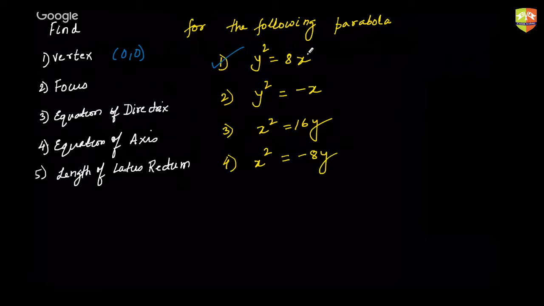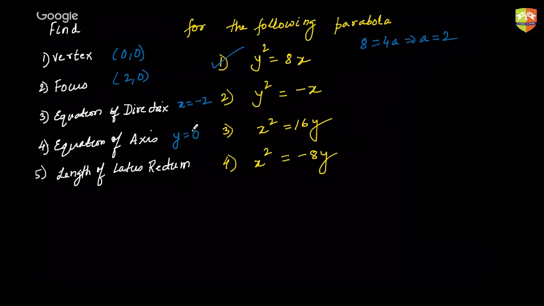Focus would be at (a, 0). Now what is a here? 8 is 4a, so a is going to be 2. So focus is going to be at (2, 0). Equation of the directrix would be x = -a, so x = -2. Equation of the axis would be the x-axis itself, which is y = 0. Length of the latus rectum is normally this number that you see — so 8 units. Or you can say 4a is the length of the latus rectum. No problem in doing the first one; it was super simple.